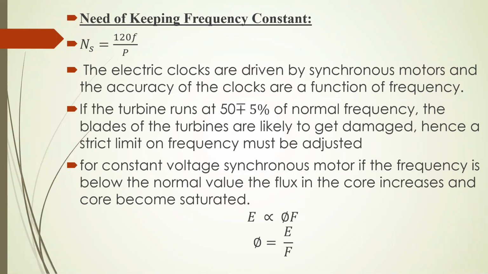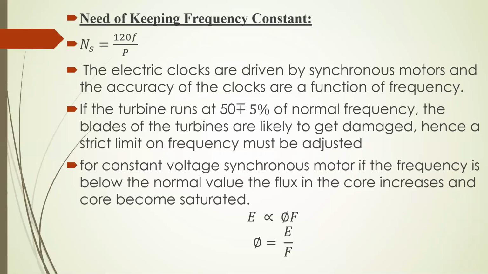So why do we need to maintain this frequency as constant? Before going into why, we should know what frequency is and how it is related to the generation as well as the speed. Here in India, power generation mainly depends on thermal generation. Whenever we depend on thermal generation, we have to concentrate on which type of machines are used in the thermal generating station. In thermal generation, synchronous generators or alternators are mainly used. A synchronous generator rotates at synchronous speed.